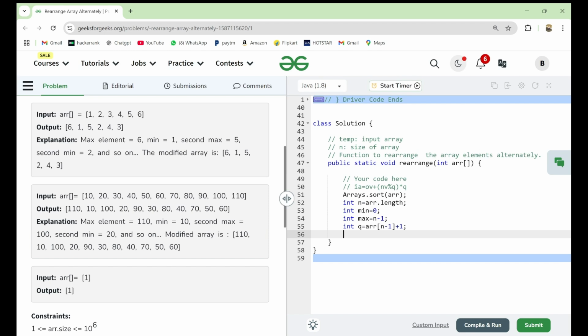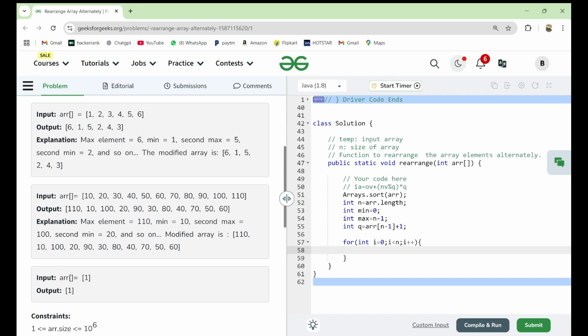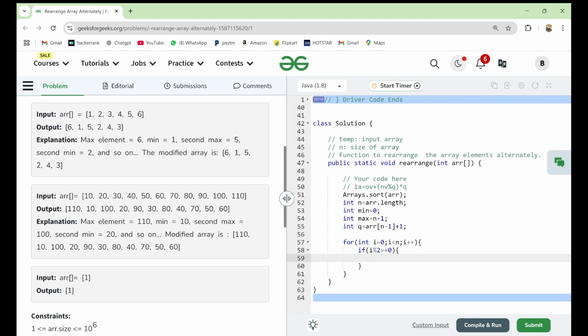And after that I will run a for loop for int I equal to 0, I less than n, I plus plus, and there two cases will occur, whether I is even or I is odd. If I percentile 2 double equal to 0, whenever I is even, we need to take from max.